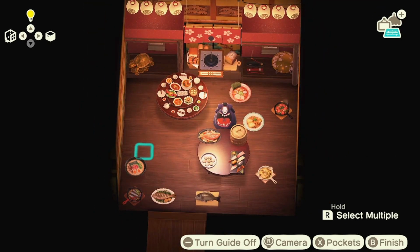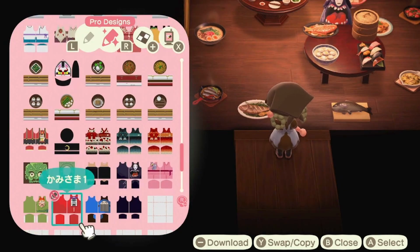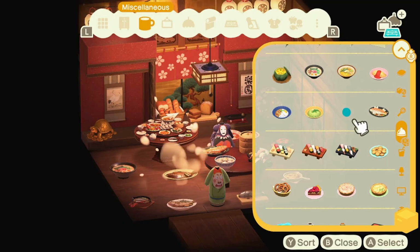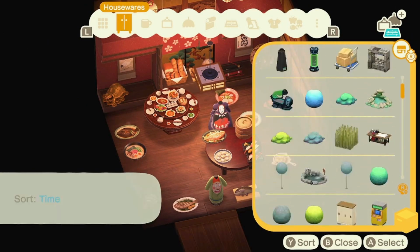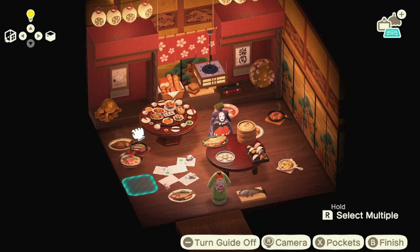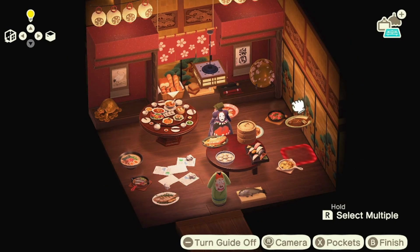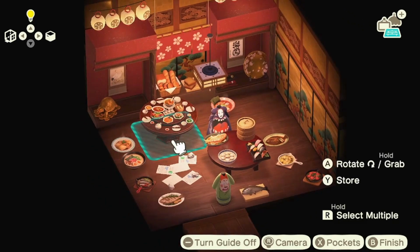I am almost finished with this island. If you don't know, I am very, very close. I just need to do the interiors of the house moving castle area, finish a Ponyo area, and yeah, we're pretty much done, and we'll be releasing a dream address, I want to say within a month, but you know, we'll see. There's always so many little bits and pieces that you need to get to, right? When you do a dream address.